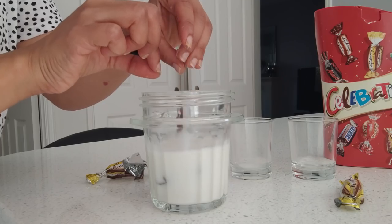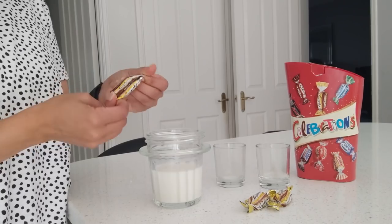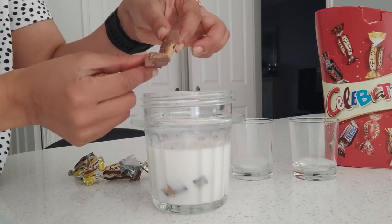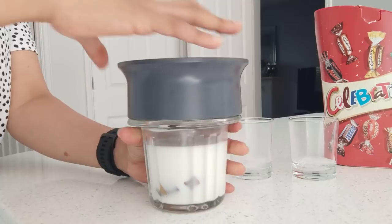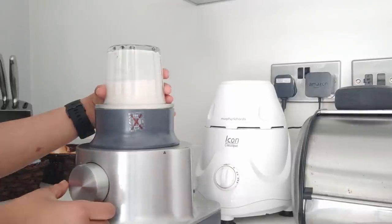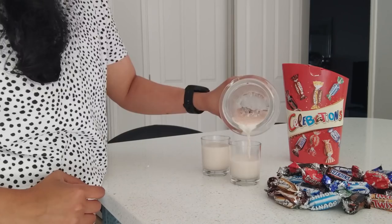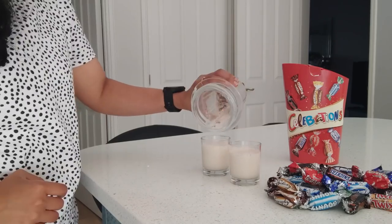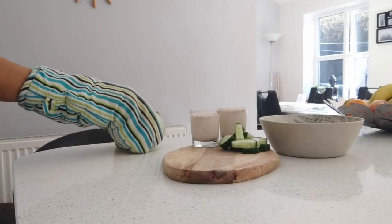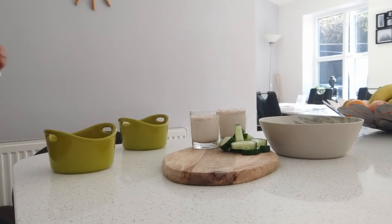This is one of the best ways to treat your children with their favorite flavor of chocolate in milk. To 2 cups of milk, I'm adding 3 chocolates. I have used caramel, which is really soft. Make sure to break it down before placing it in the jar. Flavored chocolatey milk. Now, with everything ready, time to indulge in a peaceful lunch with kids back to school after summer holidays.